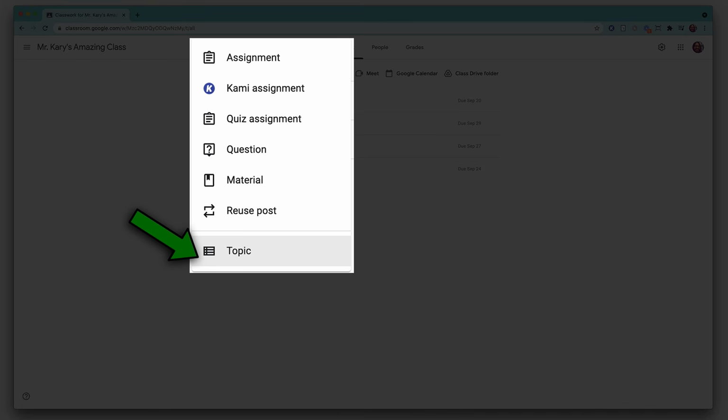Tip number 4 is to organize your topics based on date ranges as opposed to categories. Topics are a necessary tool for keeping everything organized, and you should definitely use them. Again, it's both a pro and a con, but one issue that can easily come up when you're creating topics is that you create topics based on ideas that you have in your own head, as opposed to a logical way of organizing assignments that would be easily predictable for students.